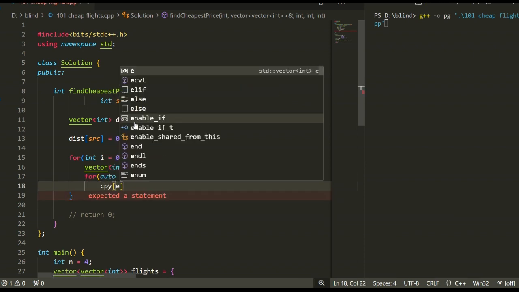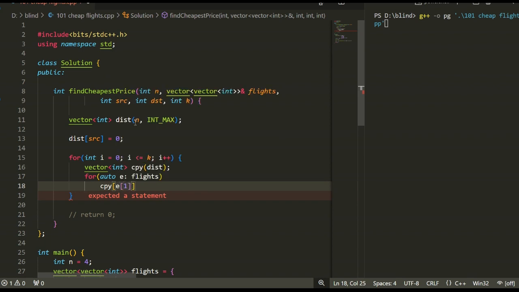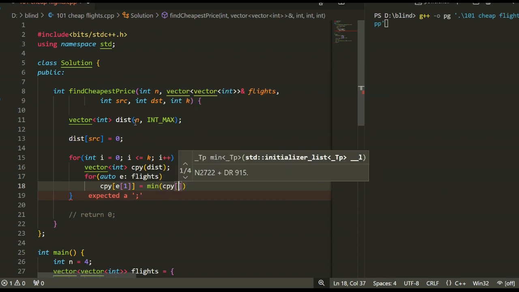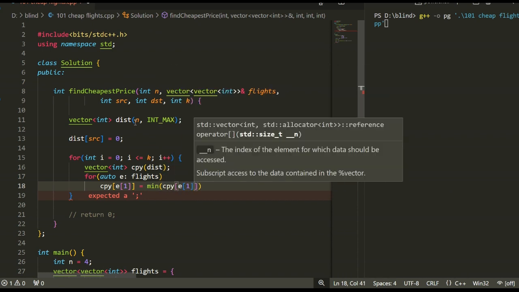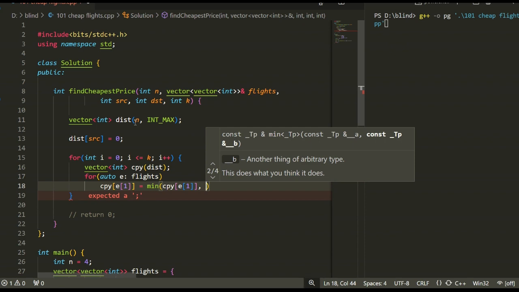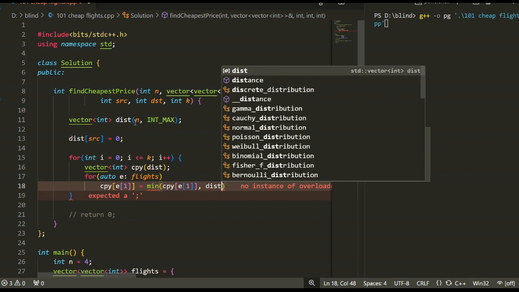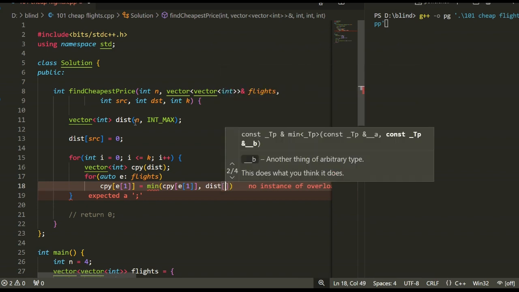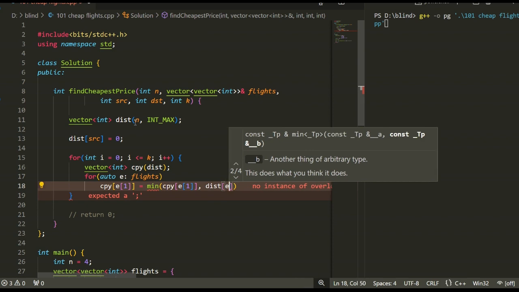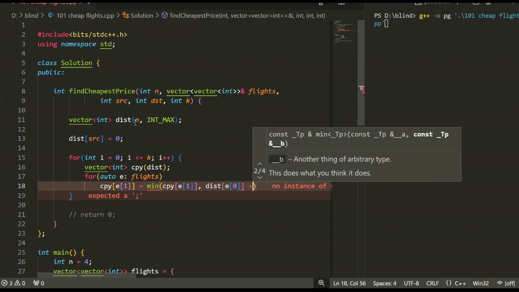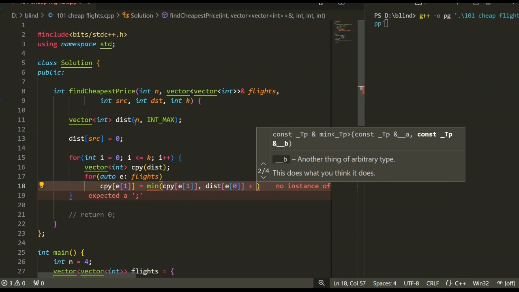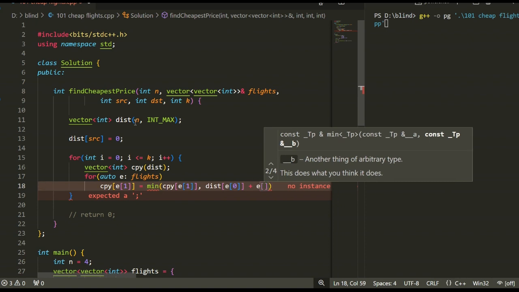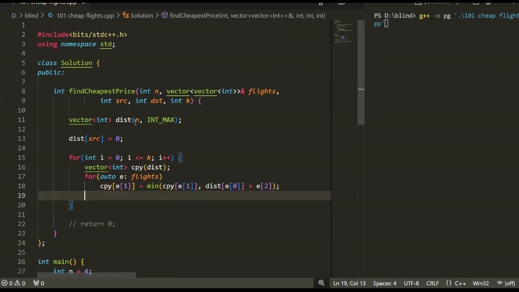So copy of E of 1, this will be your target, is equal to min of copy of E of 1, comma, your current source distance, E of 0, plus the link weight. This will give you an optimized result.